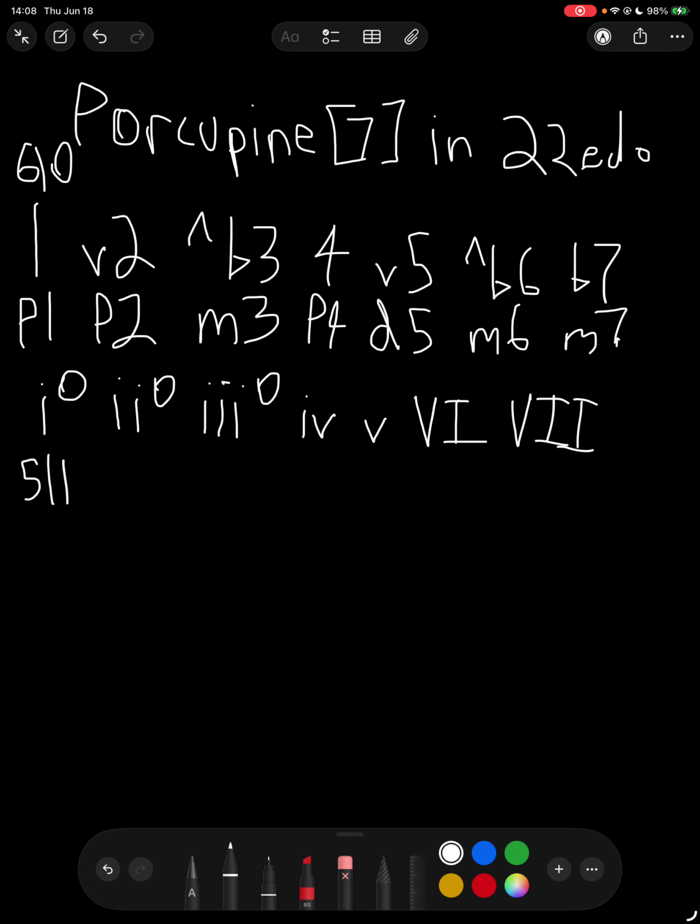Now here is the formula for this scale: 1, down 2, up flat 3, 4, down 5, but then wait, did we? Yeah, we did have the up flat 6, but then instead of the flat 7, we have a down 7. So basically, that is effectively 2 Edo steps higher. Actually, no, never mind. It's the up flat 7. What am I saying? It's obviously 1 Edo step higher than the flat 7.